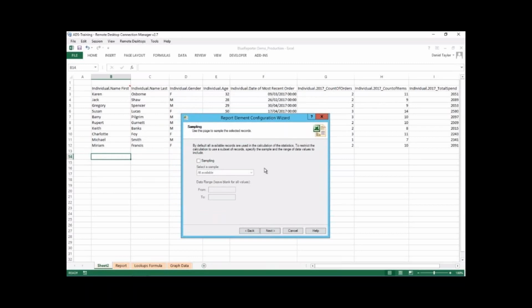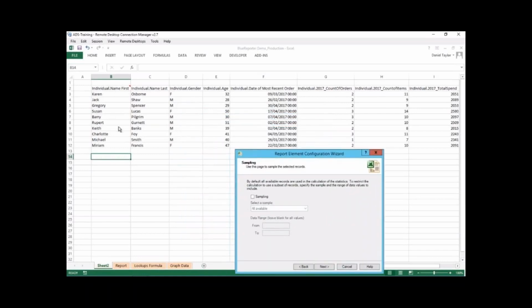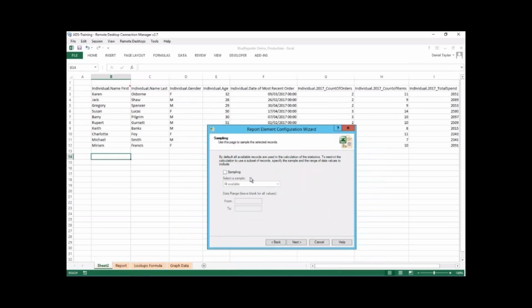The next window we can see here is sampling. So if, for example, we were looking at our full data set of all 800,000 individuals in the system, we might want to limit that. We might not want it to calculate on everything, so we just want a quick sample while we're going through. We know from our query we're only looking at 10 individuals, so we won't need to change any samples here. But if you wanted to, you can tick the sample. It gives you the ranges available to look at. And also if you want to set a data range instead, so a minimum and maximum, you can select those as well. But for this case, we'll leave that empty.